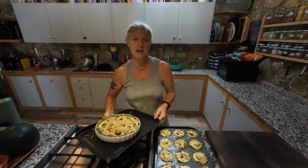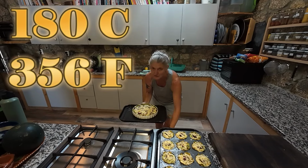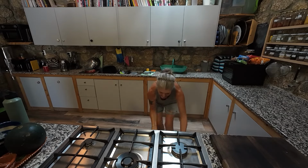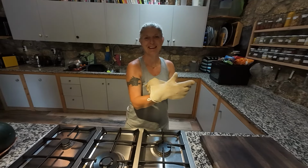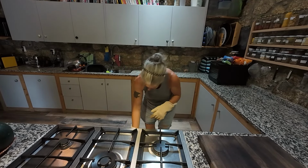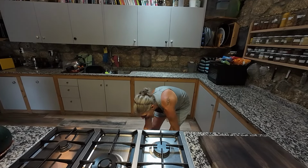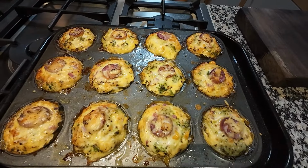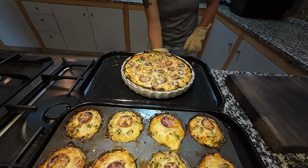They're going in the oven at 180 degrees C, which is 300 something or other. Yeah, we'll put it on the screen for everybody. So we go in there. Okay, moment of truth. Moment of truth. They're the little ones. Doesn't look too bad if I say so myself.